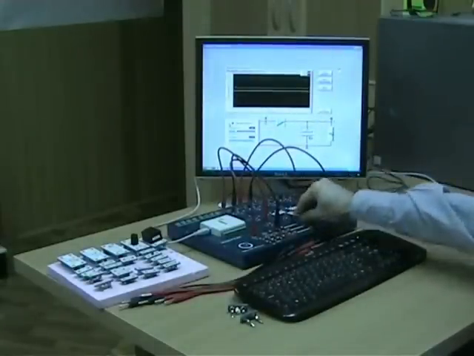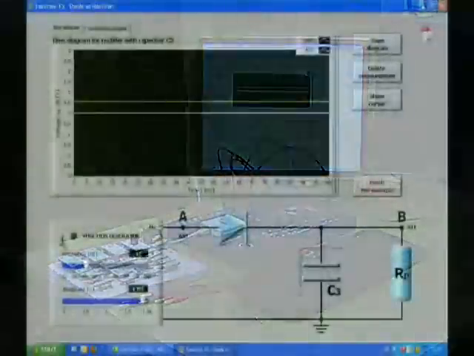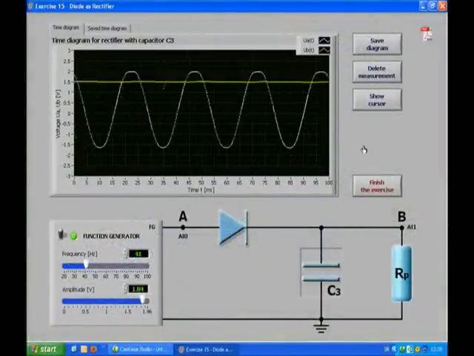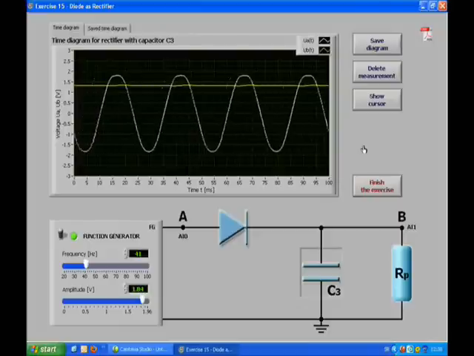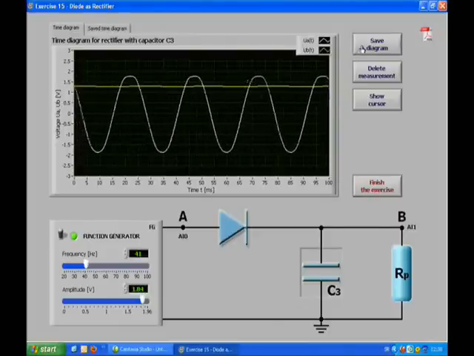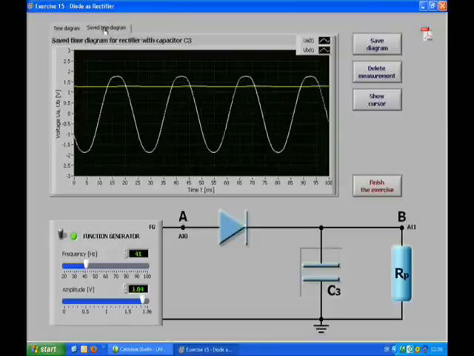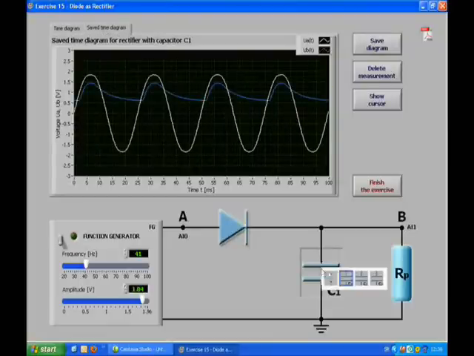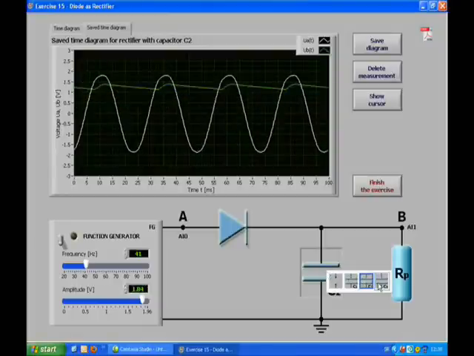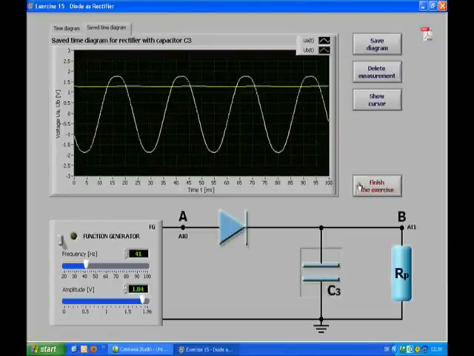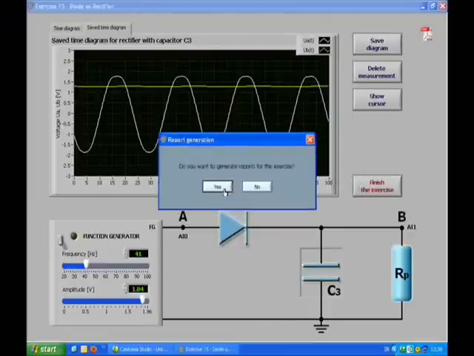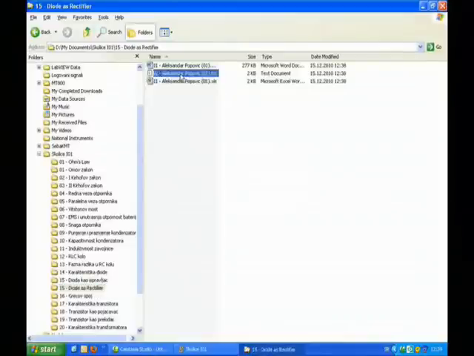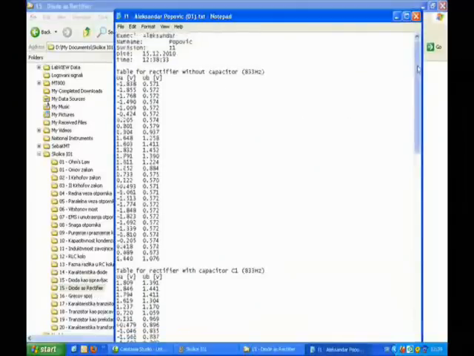Lastly, we choose a third capacitor, and once again we freeze and save the relevant diagram. We finish the exercise, and TXT, Excel and Word reports are generated.